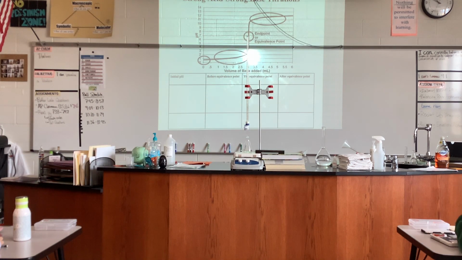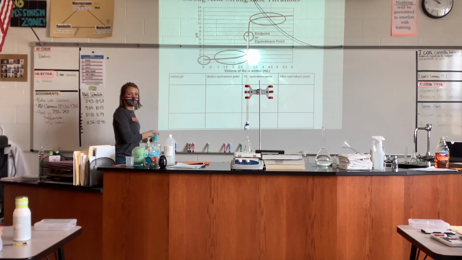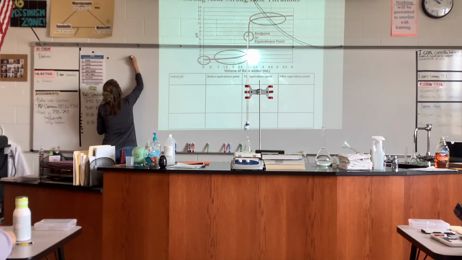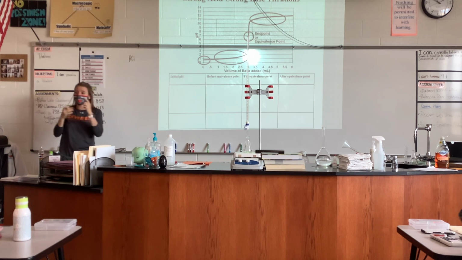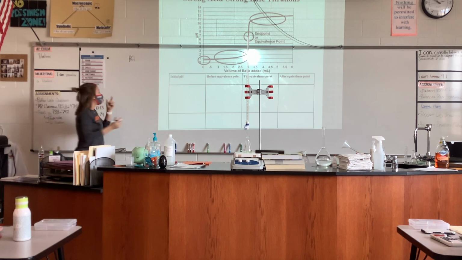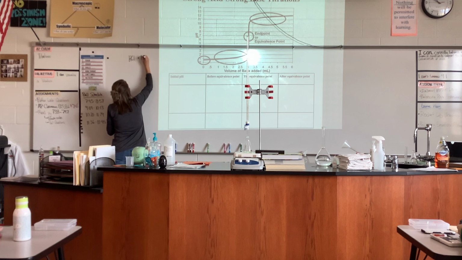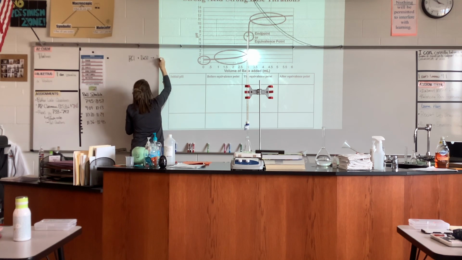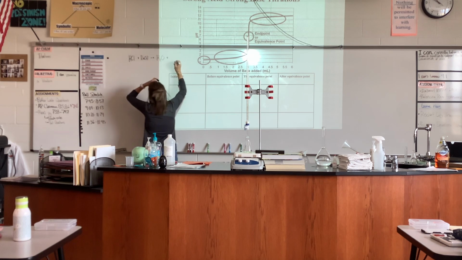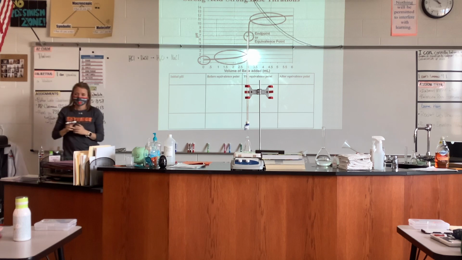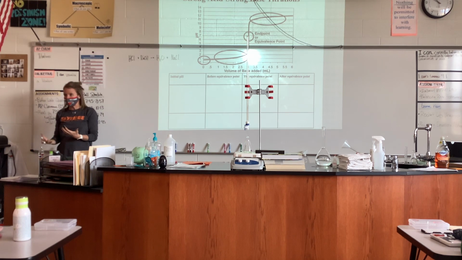Okay. For our example, we're going to do the reaction of a strong acid with a strong base titration. So we're going to do HCl plus NaOH. When they react, this is the reaction we looked at on our quiz last time. Okay, we're going to get that. So that's the reaction that's happening as the titration proceeds.